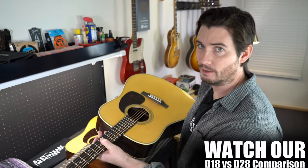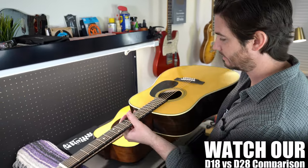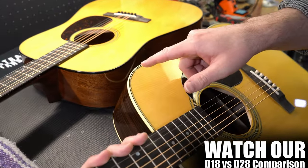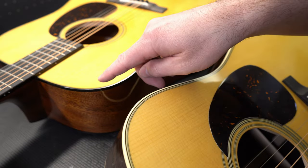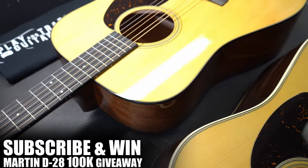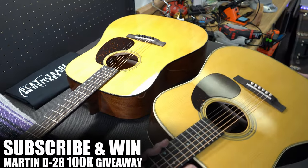A couple cosmetic upgrades on the D-28 and appointments here. You see the binding is different. This has more of a multi-ply cream and black binding. And this has a cream and black binding, but it's more pronounced as a black binding on the D-18, which looks nice. A few extra bindings on the rosette as well.